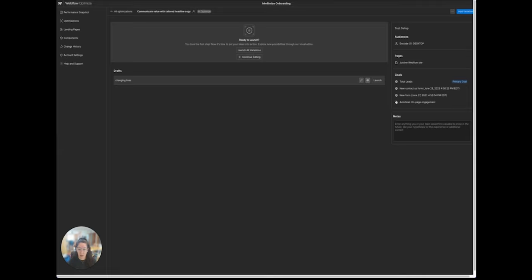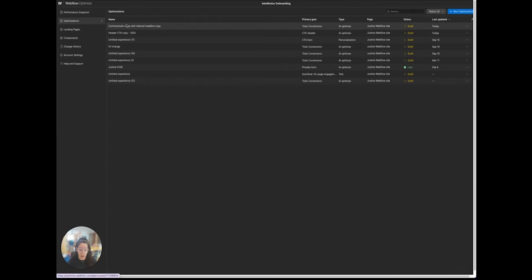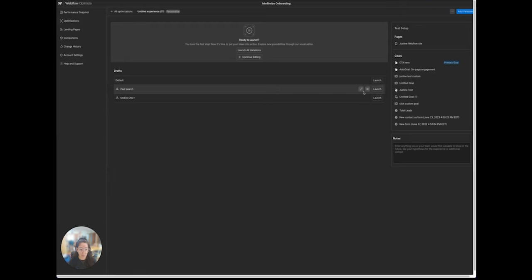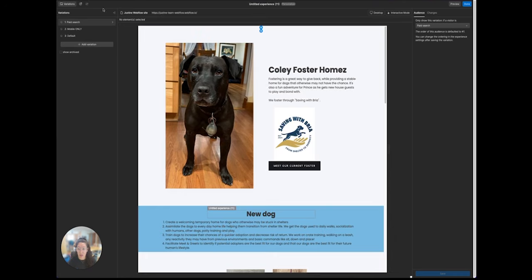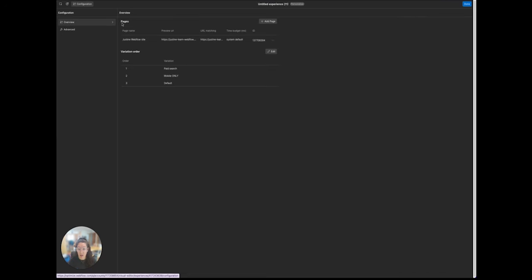Amazing. Okay, so that's kind of the wrap of optimizations. Notice that, again, all of these are in view. It gives you a very good summary of some of the high-level details, specifically what type that you've done. I know I built 2 AI-optimized experiences, but the flow is the same. The only difference is, I'll show you quickly in a personalization. If we edit, you will see in the configurations tab the option to actually reorder the way of priority.